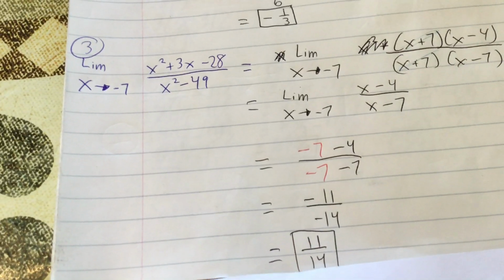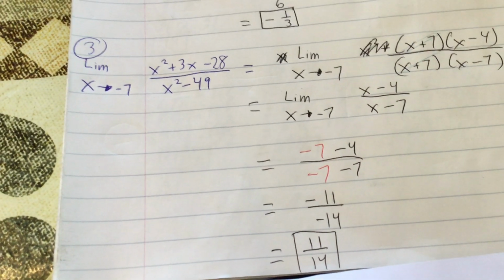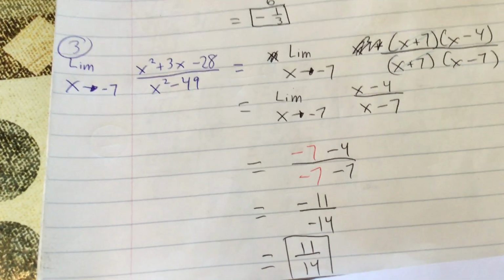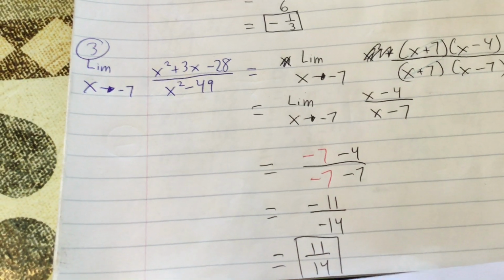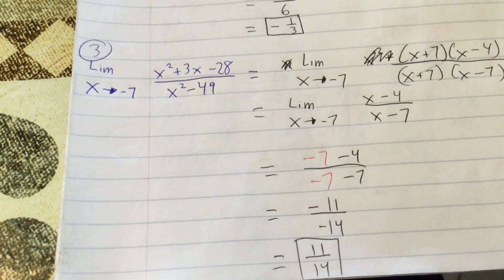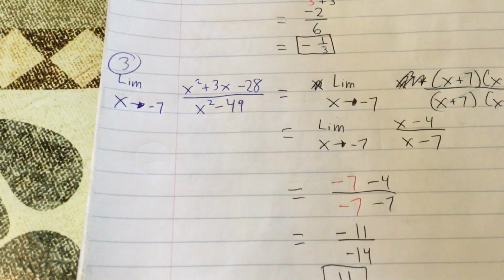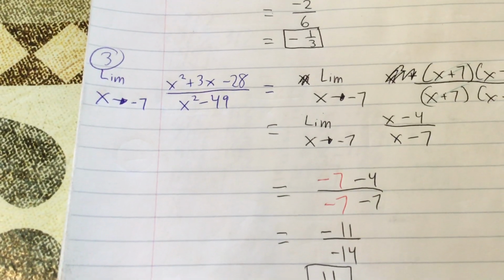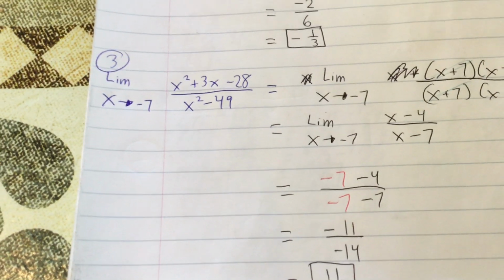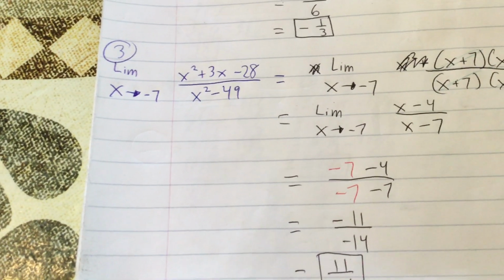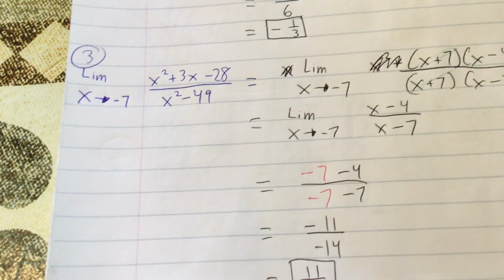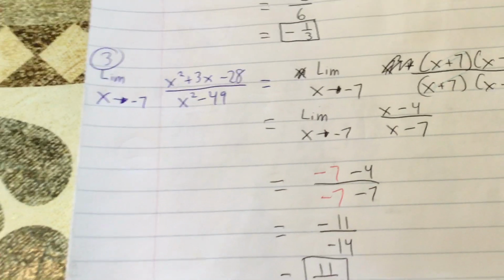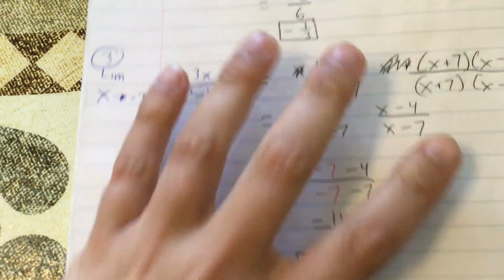So as x gets closer and closer and closer to negative 7, y gets closer and closer and closer to 11/14, but it never actually reaches there because it's actually a hole in the graph. So why am I telling you this? This is just review. Because I'm giving you guys a new power-up, kind of like Super Mario Brothers, where the later levels give you like the raccoon costume or the propeller. Now we're going back to level 1 to make level 1 significantly easier to get all the hidden coins.